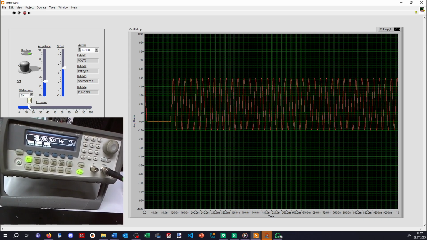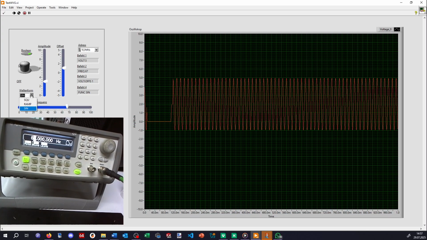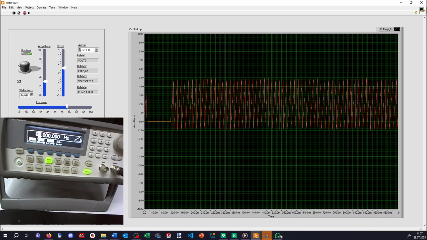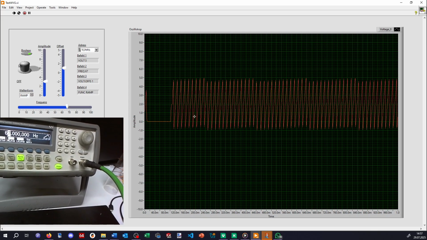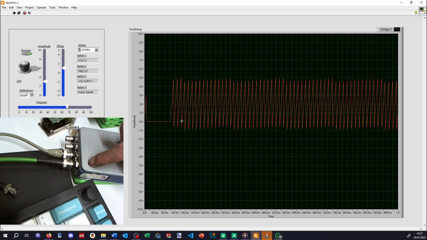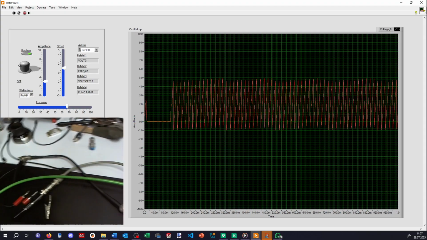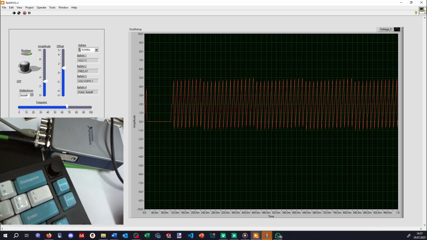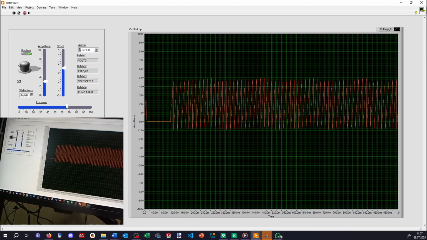I can change the frequency, which will also change on the generator. I can choose the waveform. So I basically remote control the waveform generator on the left side, and on the right side that's just a graph which takes this input and shows it over time as a function. So I basically generate a waveform and then view exactly this waveform on the right side. Yeah, that's LabVIEW right there.